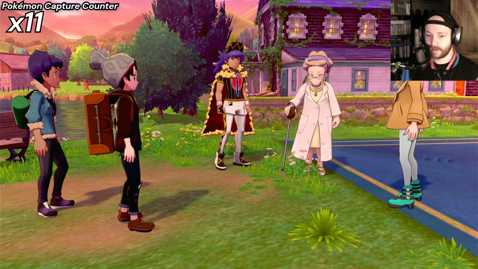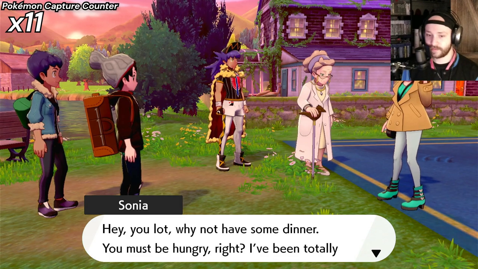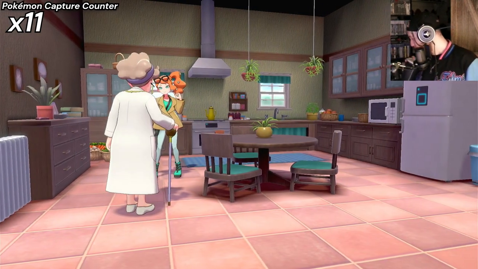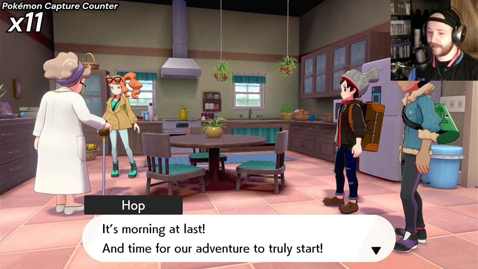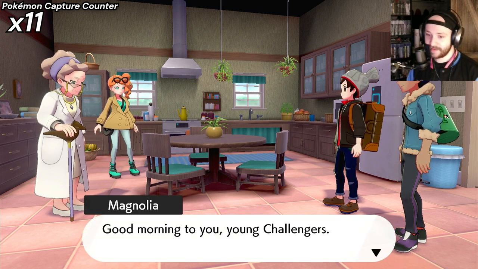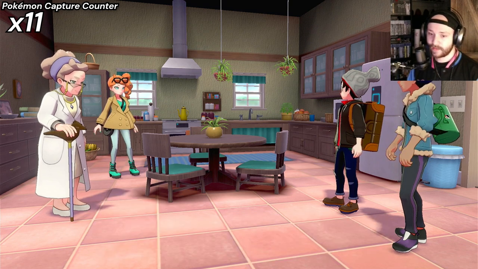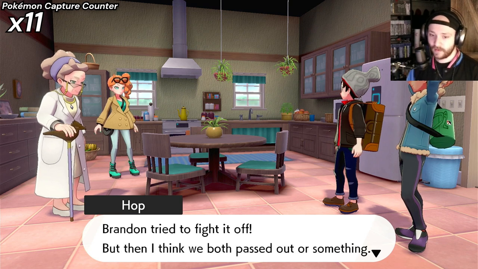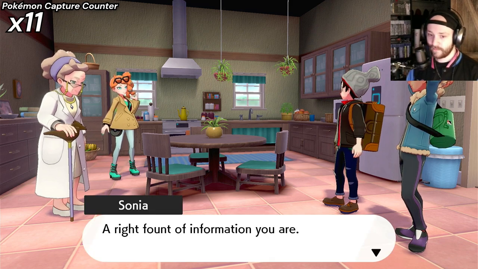Seems I came back at the right time for all the excitement. Oh, look at it. That guy has a really ugly outfit, but he has nice shoes. It's morning at last, and time for our adventure to truly start. Good morning to you, young challengers. Hop, is it true that you really met some Pokemon you didn't recognize? Is there anything more you can tell us about it? Well, it was heavy fog and an even weirder Pokemon appeared. You can't just say big wolf, that's blue. Brandon tried to fight it off, but then I think we both passed out or something. It's all pretty hazy. Alright, fount of information you are.